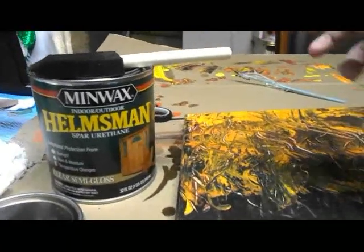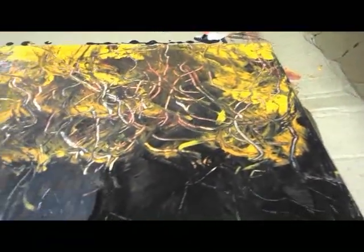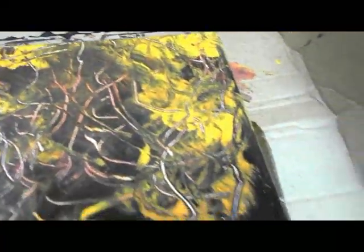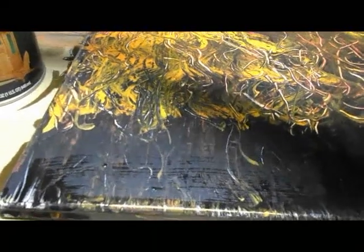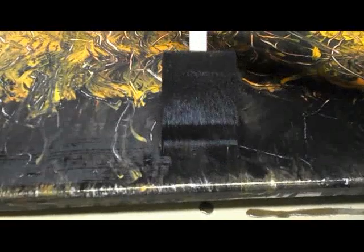So I feel though it will coat the painting and leave it glossy and with great everlasting life for this project. Now, since I swiped the paint in an upward motion when I was painting this, this is how I'm applying the urethane. I am doing it in a swipe motion. A good amount, because a lot of this soaks up with the sponge, and I just swipe it.